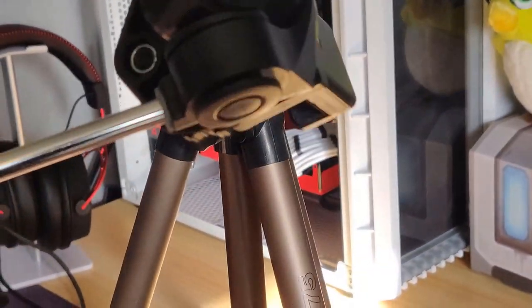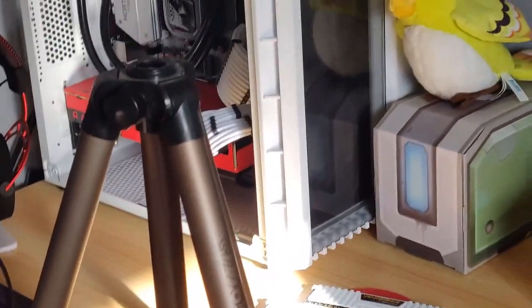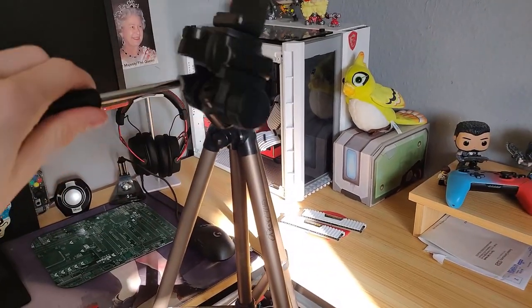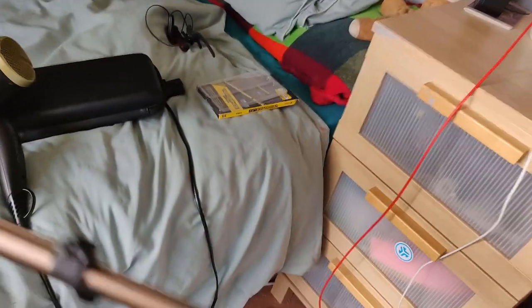Okay, everything's deciding to break today because my camera stand's just broke. It's really annoying. Look, that's fun. Camera stand broken, yay. Let's get rid of that.